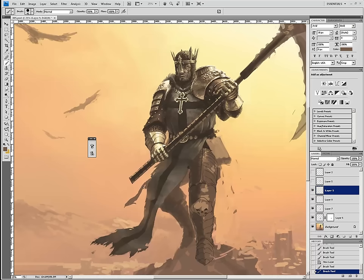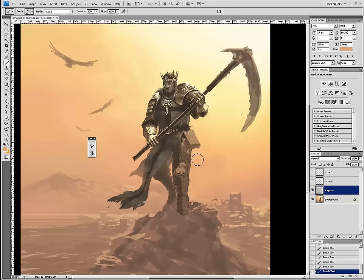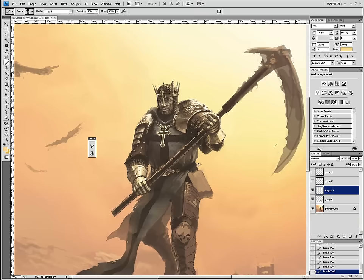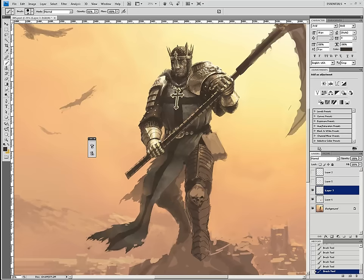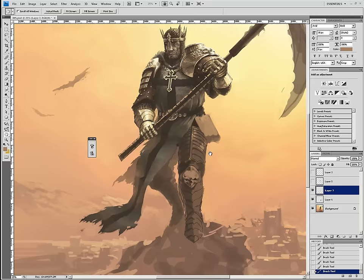There I'm painting in the back of the robe, because it's kind of flapping in the wind behind him. Just doing a little bit of cleanup now — occasionally I have to do cleanup because when I do rendering like this in one layer, I tend to leave a lot of artifacts, little leftover bits from my touch-ups and fixes. Every once in a while I have to go back and just make sure everything's clean and neat. Working on some detailing here. I notice I kind of flip between things — I'll do a little bit of this, and then I'll do another part of the armor. Right now I'm just doing the knee pad with the skull, getting the lighting to be as accurate as possible.